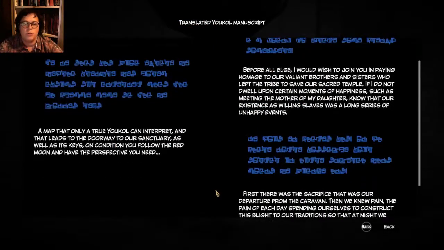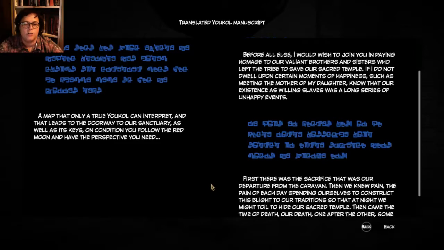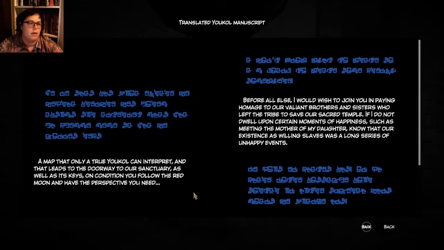A map that only a true Yukol can interpret, that leads to the doorway of our sanctuary, as well as its keys, on condition you follow the red moon and have the perspective you need. Follow the red moon and have the perspective you need. Before I go, I'd wish to join you in paying homage to our valiant brothers and sisters who left the tribe to save our sacred temple.